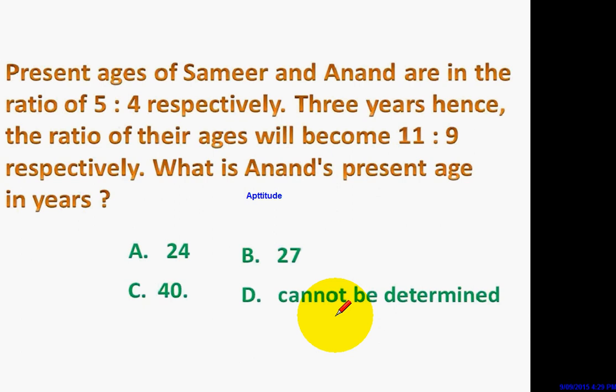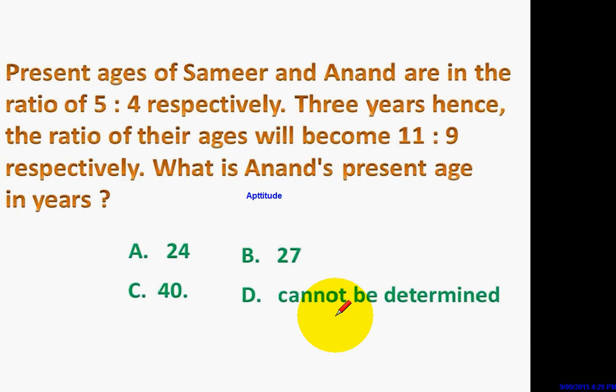And there is another clue which is given in the problem, that after 3 years definitely the ratio changes. Why does the ratio change? Because the age changes. After 3 years, if I am 18 now, after 3 years I become 21. So my age definitely changes after 3 years. As time proceeds, age varies, isn't it? Similarly, if my age changes, correspondingly my ratio is affected. So if my age changes, the ratio will also get affected because of it.